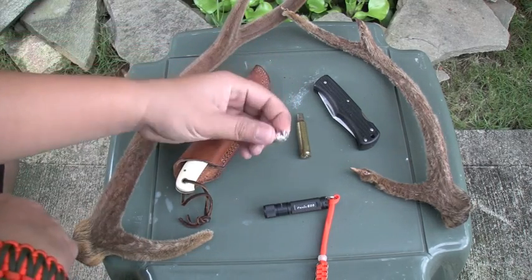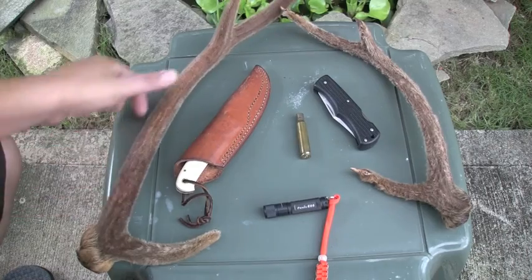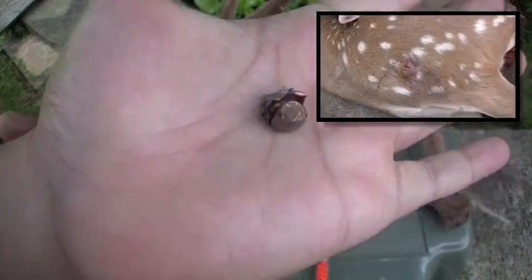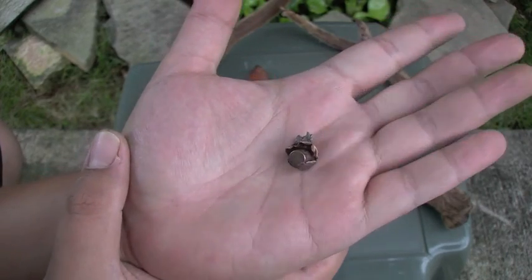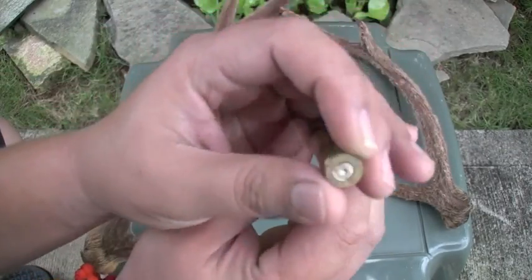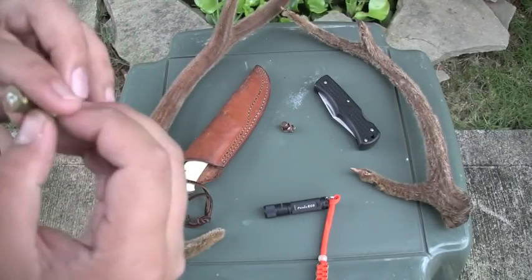But this is pretty cool. This is actually the bullet from this. This is my buck and this is actually a friend's. So his is a lot bigger, but it's pretty cool. Anyways, I got to pull this out and it was actually right under the shoulder. I'll show you a picture of it — it's just like a little bump on the shoulder, it was under the skin. So I just cut it out and it was right underneath it. There's the bullets I was using — 7x57, or a 7mm Mauser.